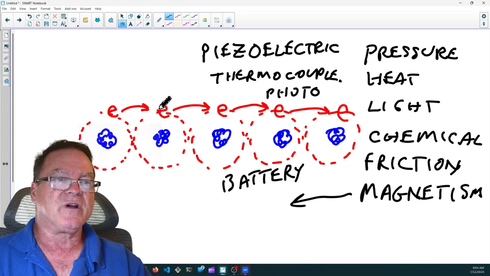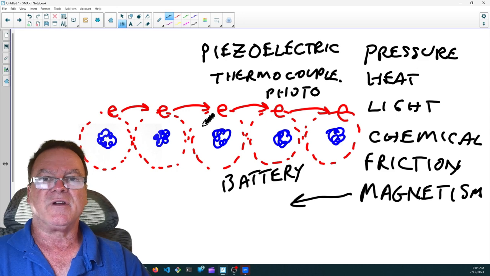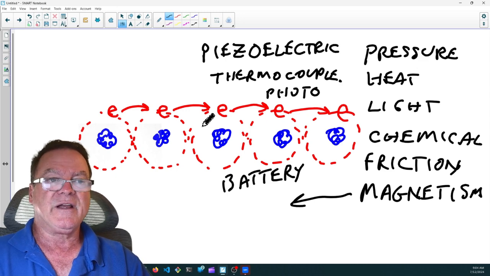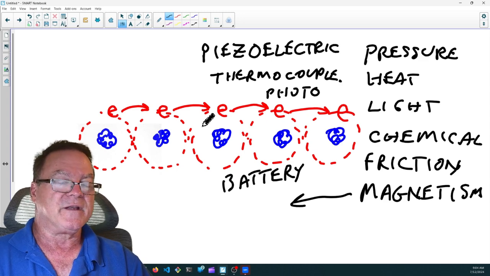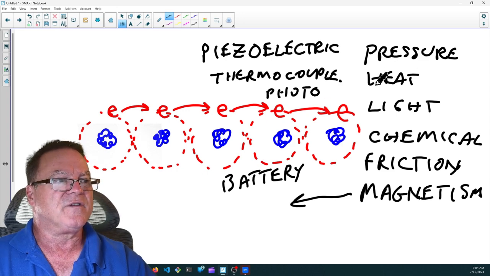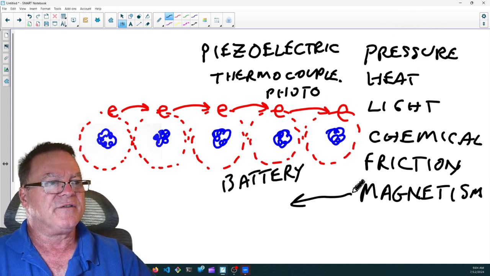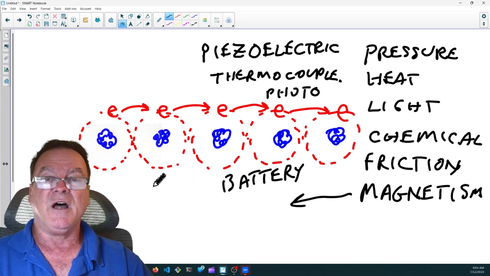These are ways of getting these electrons to move, to leave their valence shell and move to the next shell. It's like a game of musical chairs. As you apply the pressure, those electrons move. When you stop, every electron's going to find a proton and sit down. So it's like musical chairs. And again, all of these different ways of causing this to happen are different forms of generating voltage, a difference of potential.